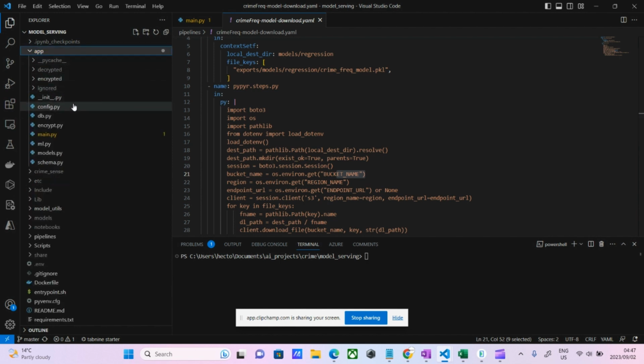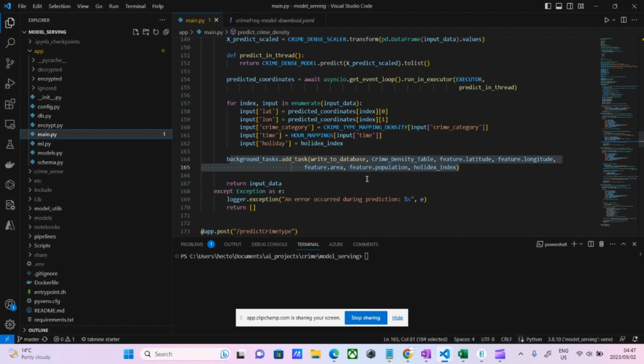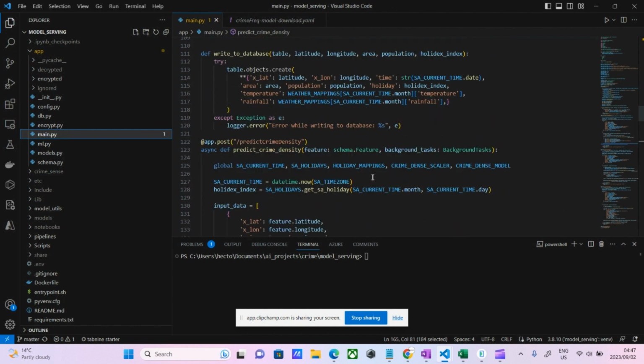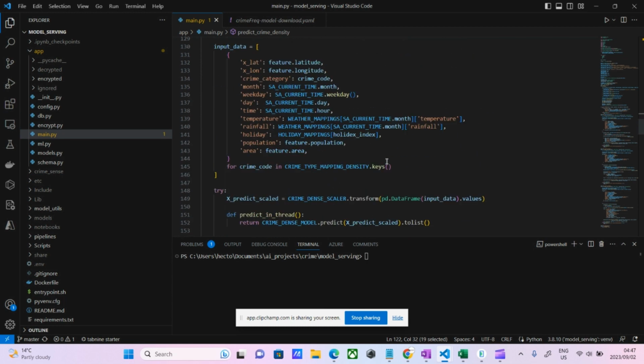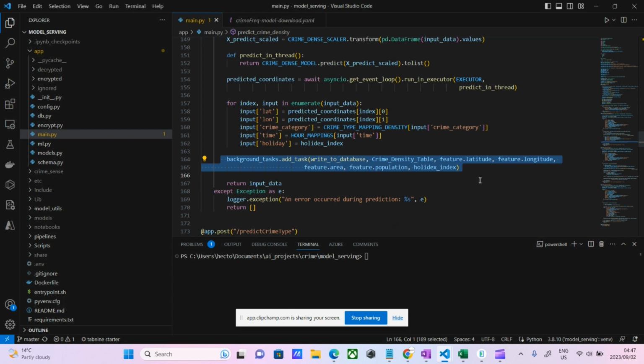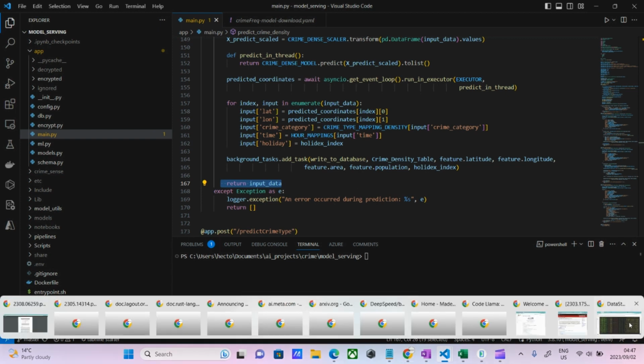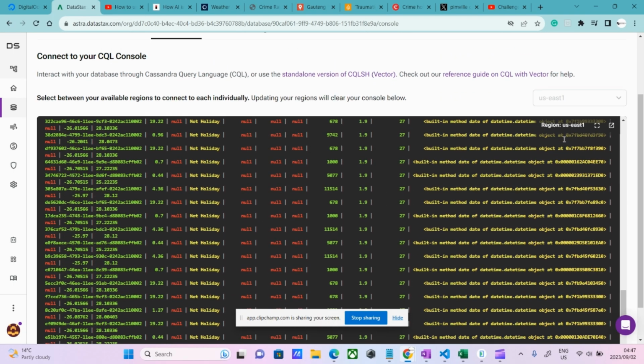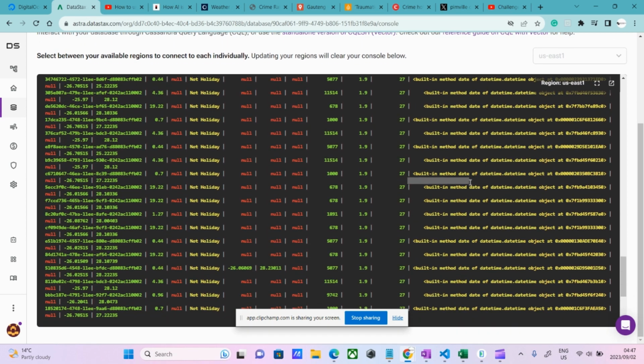The second thing that I want to get into is the prediction setup, so we're making the predictions. Let's say I'm predicting crime density. One thing that I'm doing here that I want to raise is storing your predictions in the database, but this can be quite expensive and can make your service slow. So that's why here I'm writing them in the background, so I don't slow the application. You can see that these are the predictions that I made. So I can also see the predictions the app made.